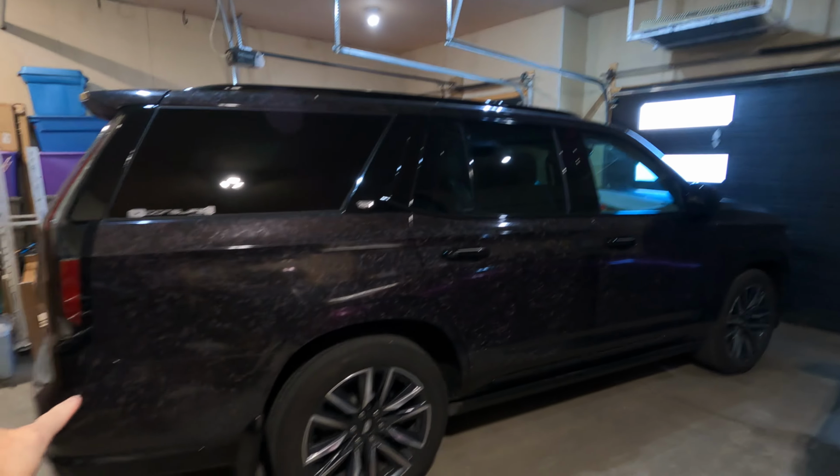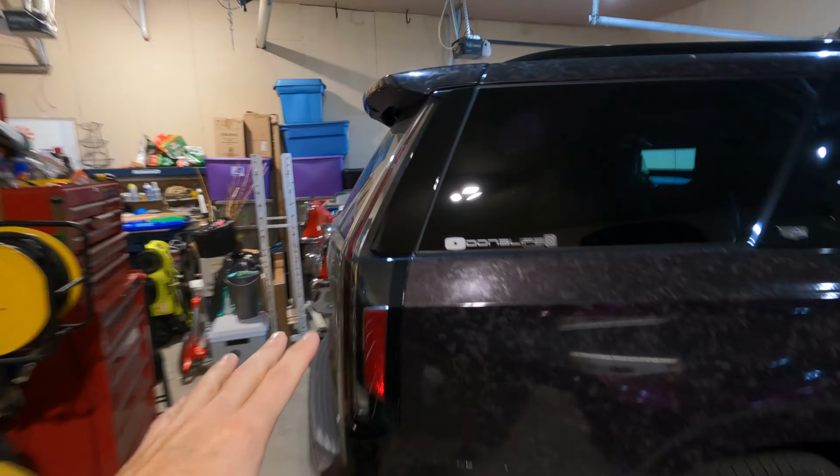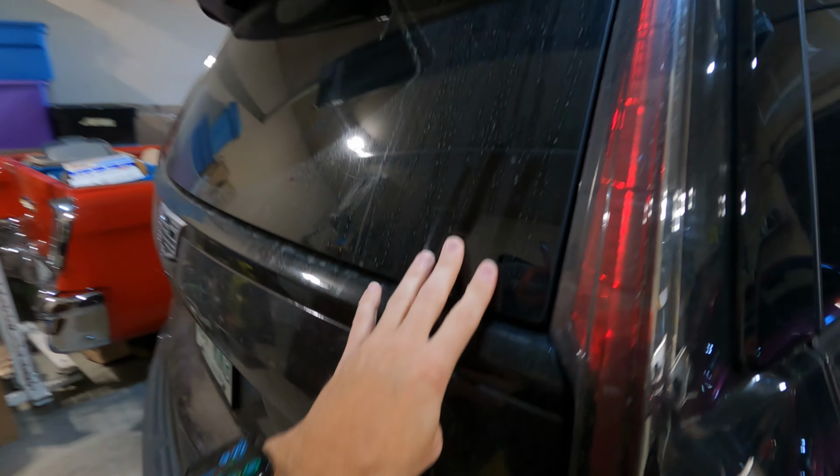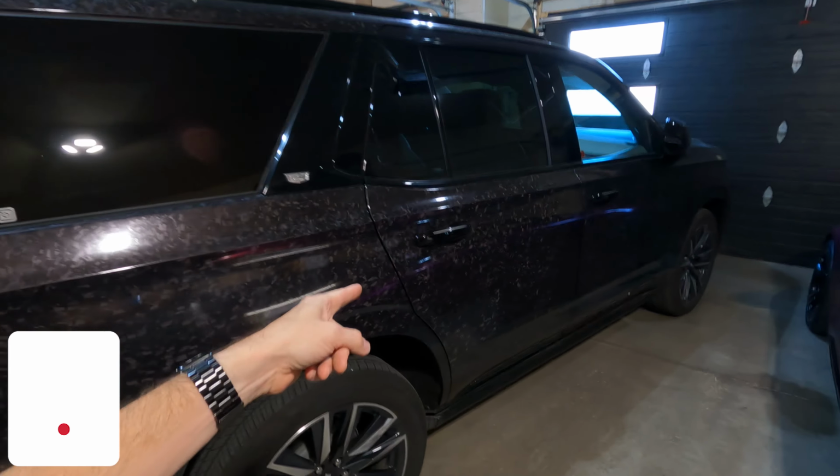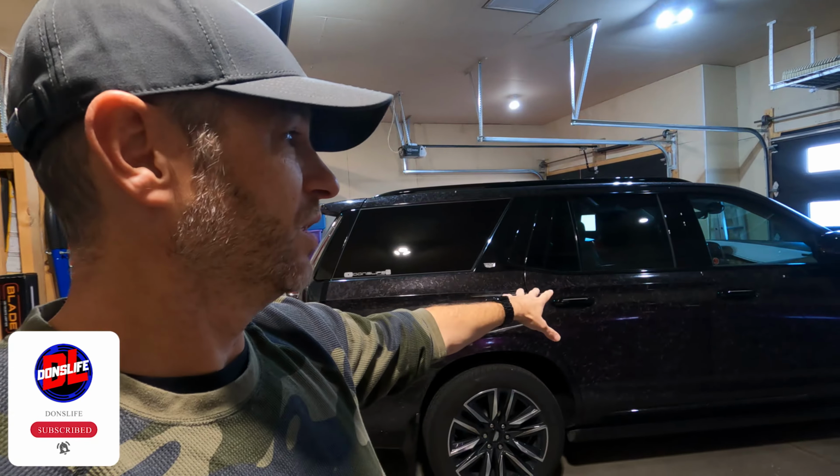Every wrap project requires a clean slate. So even though we're taking this wrap off, we want to make sure the vehicle is clean and pretty much dust and grime free. Otherwise, we're going to risk extra contamination on the body panels or in the crevices when we go to put the new wrap on. So we might as well do ourselves a favor and clean this vehicle really well before we even peel off the old wrap. So I'm going to do that quick. Enjoy.